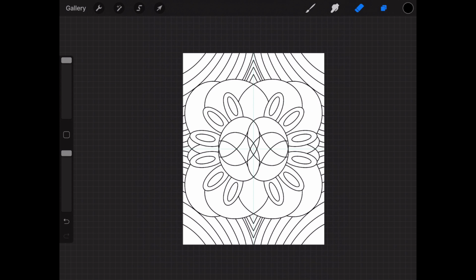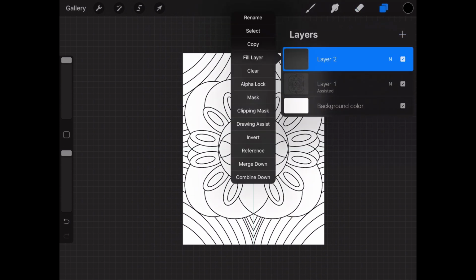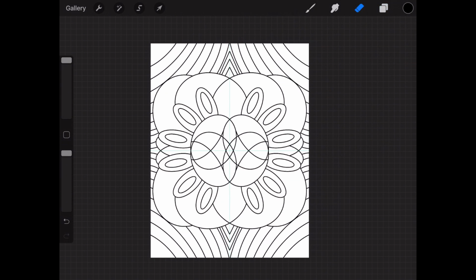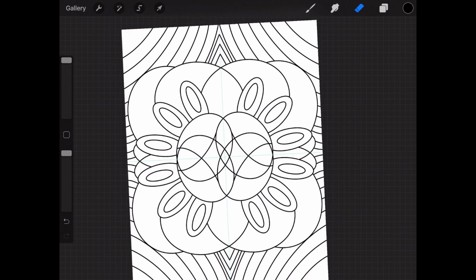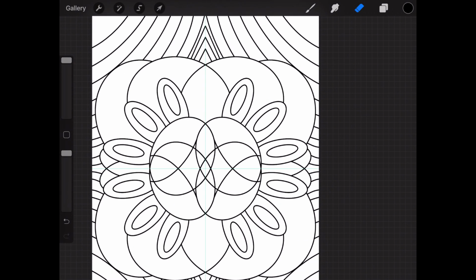Now we're going to merge that down, create a new layer, drawing assist, and when you're doing these types of patterns, it's up to you how you want to create things and make this your own.